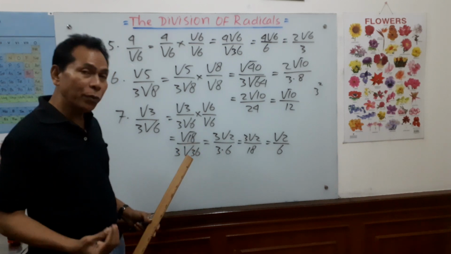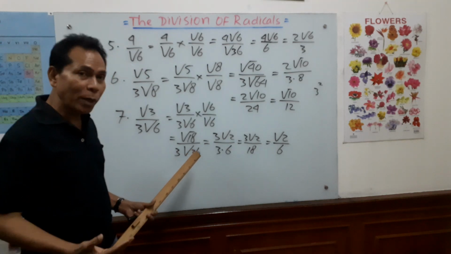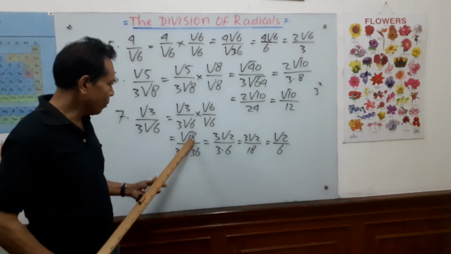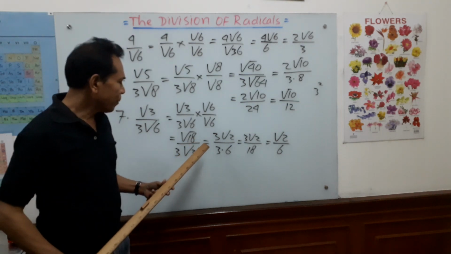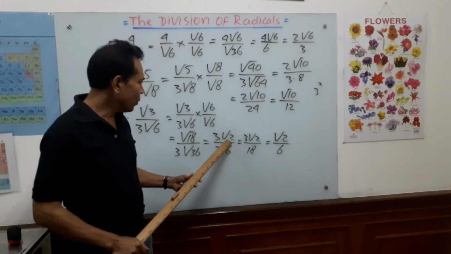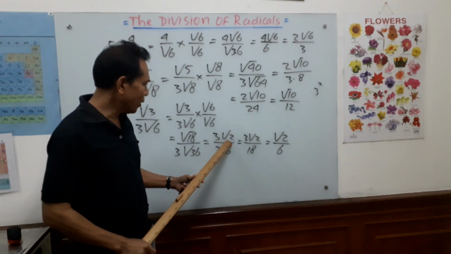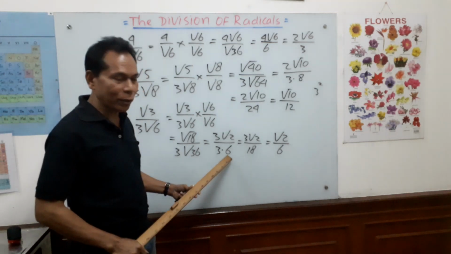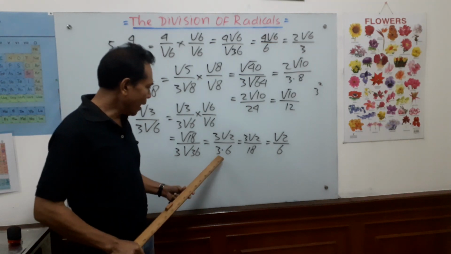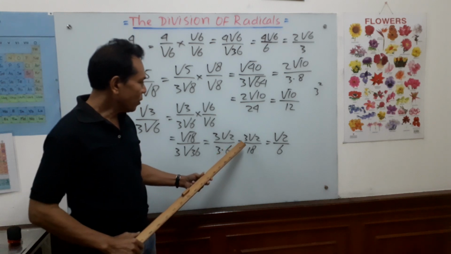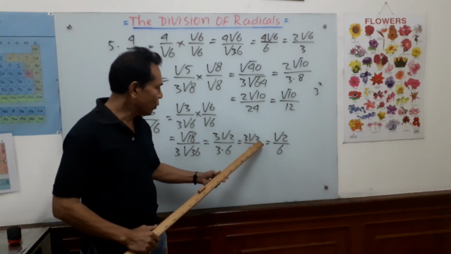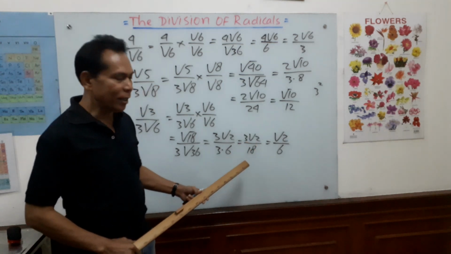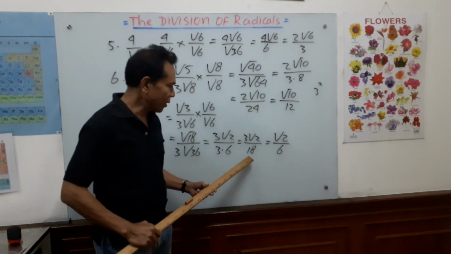We need to simplify square root 18 and square root 36. I'll show you the normal way as I always show you, or we use factor 3 to simplify this. So we got 3 square root 2 after simplification, and this one here, square root 36, is a perfect square, so we have 6. So 3 times 6. Then we have 3 square root 2 over 18. 18 comes from here, 3 times 6.